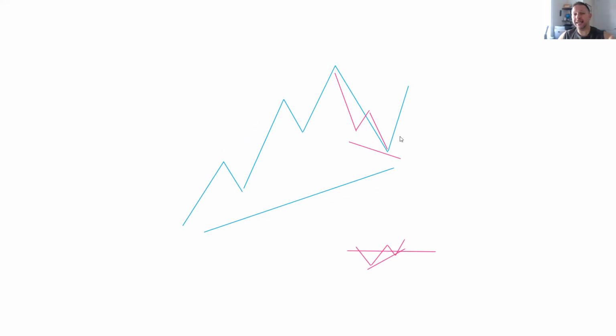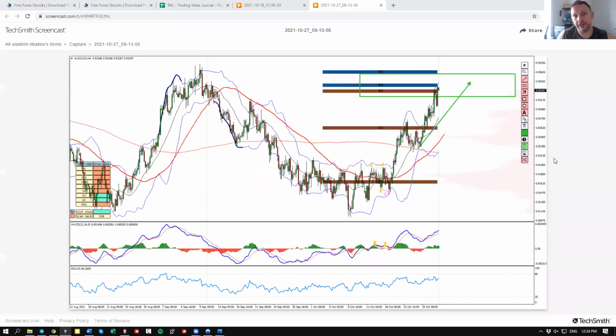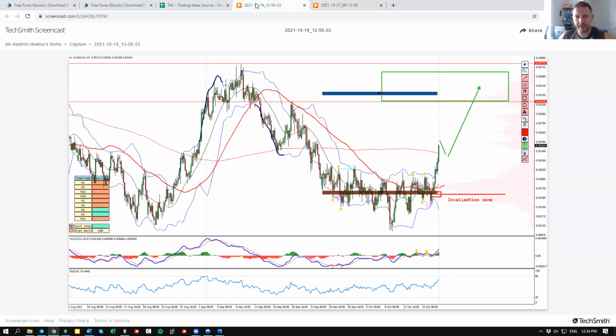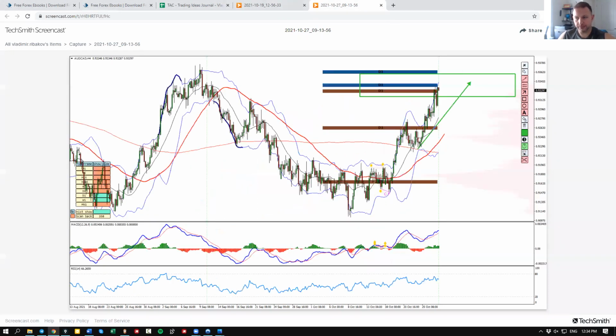And on the higher time frame, we need to make sure there are no obstacles, barriers in our bullish trending idea. Why? Because if we want to ride with the trend, then we need to make sure there is a trend and there are no obstacles like key resistances, or the way I love to use, opposite divergences against. So I go back to this example. Okay, as I explained, the analysis behind it was bullish, and I'll show you in a second why. And I wanted to see a pullback and a setup.